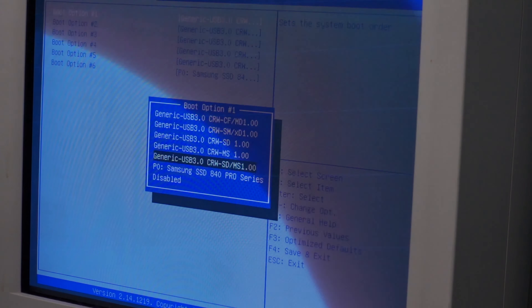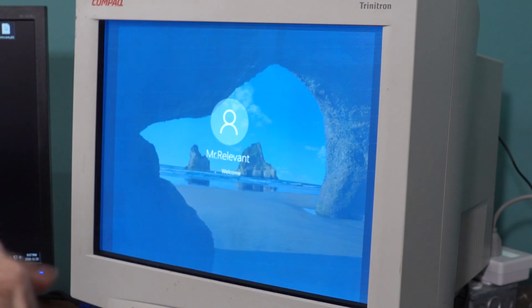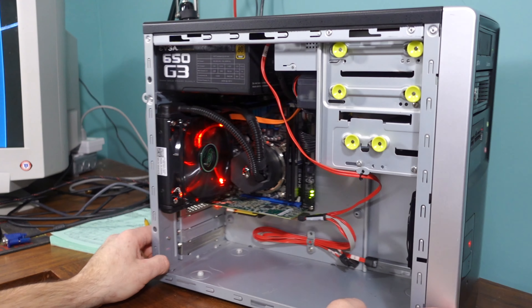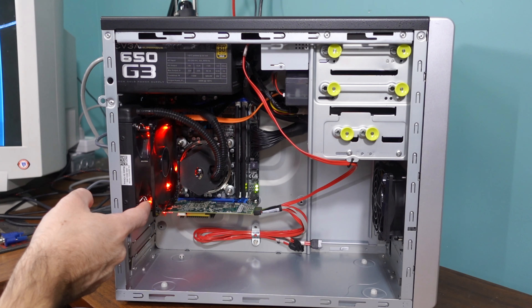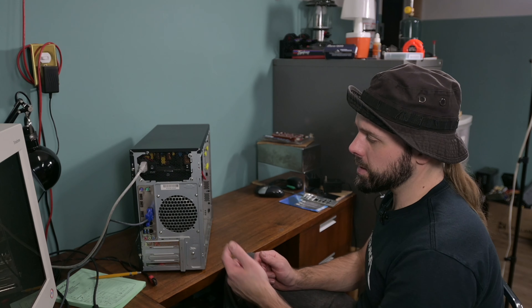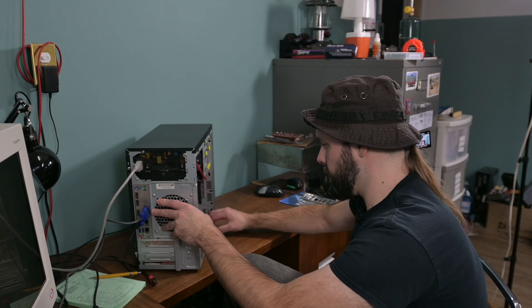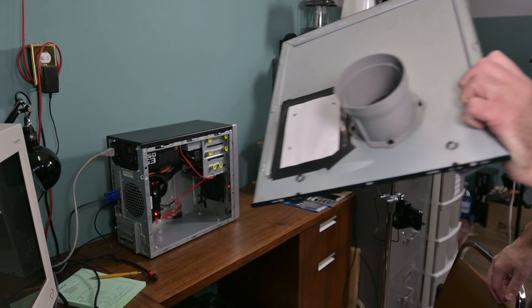The quietness has settled in — we have a gentle breeze coming in the front. That fan isn't spun up too fast. We're getting an incorrect boot media error. This system is detecting every single slot on the card reader. Disable all these — just boot from that Samsung and we're good. There we go — we have boot spin.